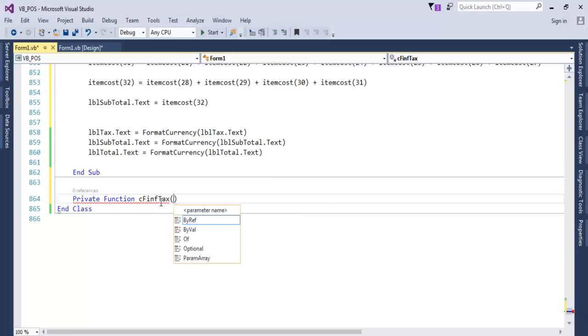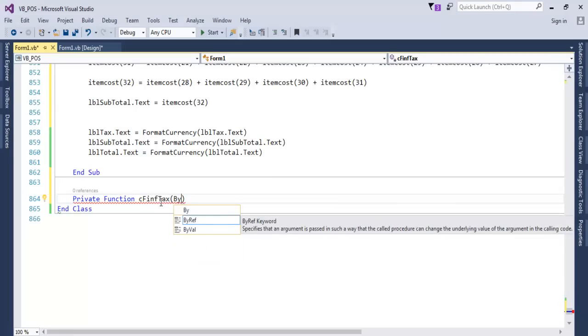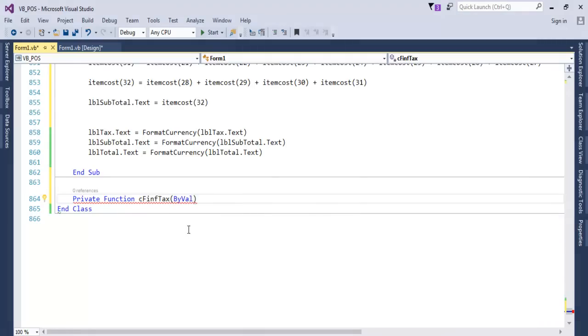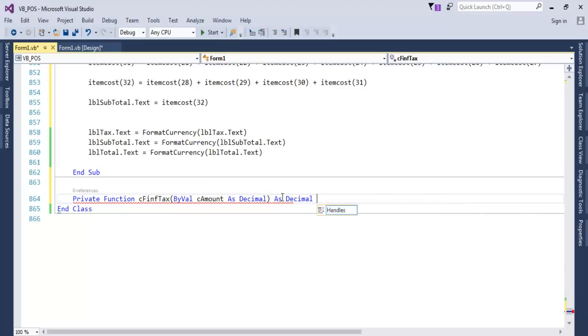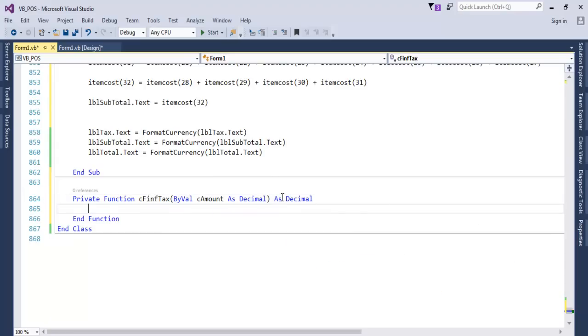Okay, let's say by value, say C account as, maybe we'll make that decimal. And right out here, let's say as decimal. Okay, so now let's work that out.